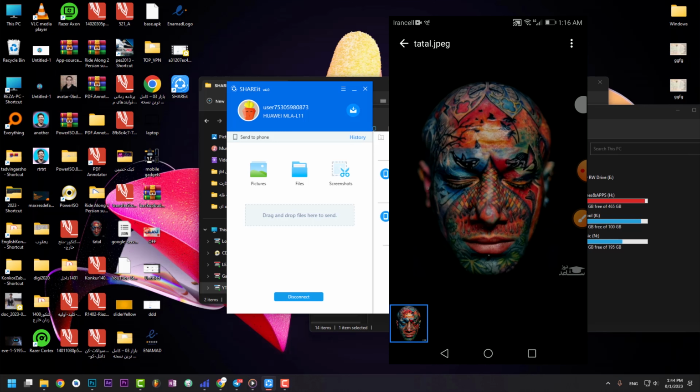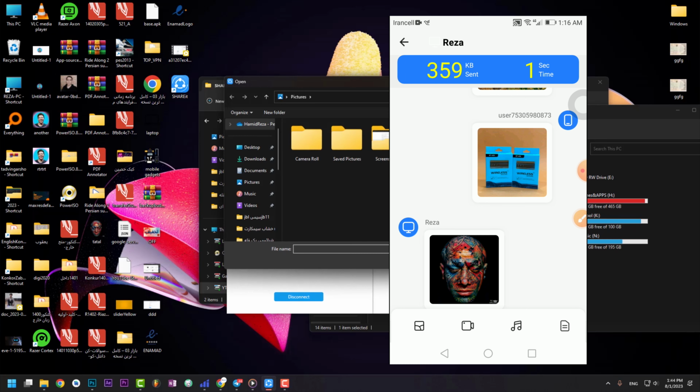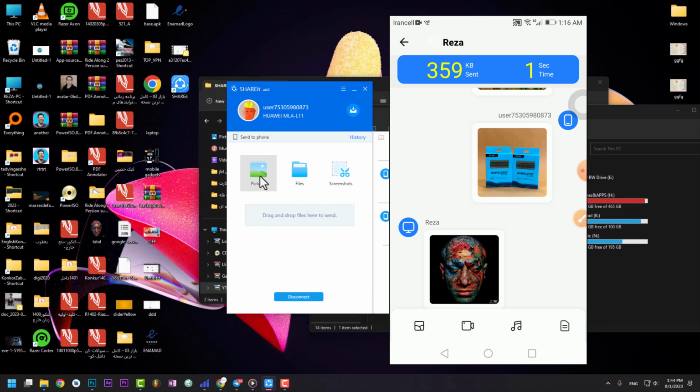Okay, and if you want, you can drag and drop the files and you can select pictures and this kind of thing with these buttons that Shareit puts in here, but I don't recommend them. So you can just drag a file and drop it.